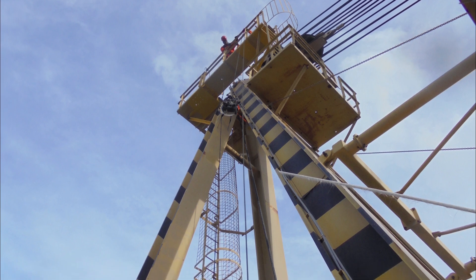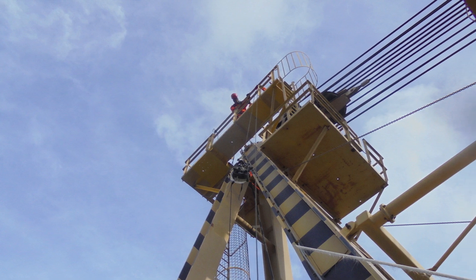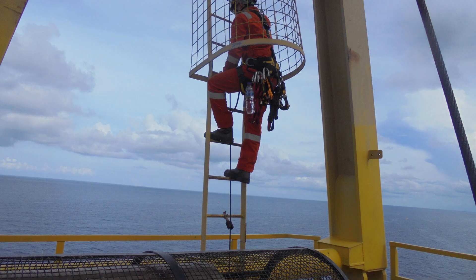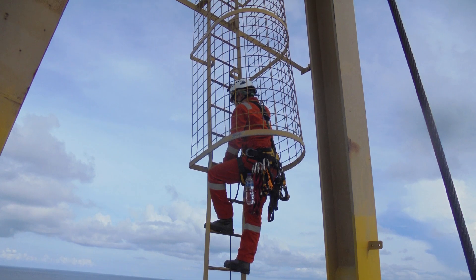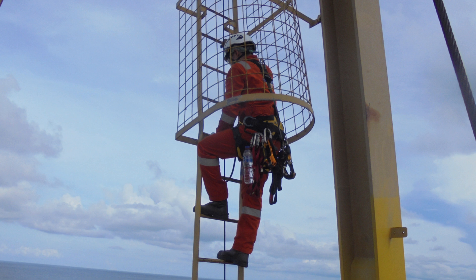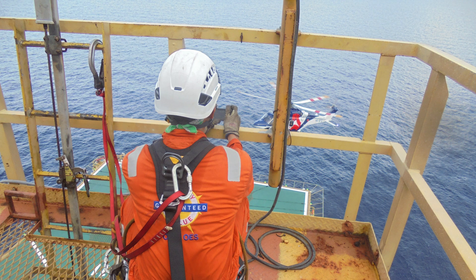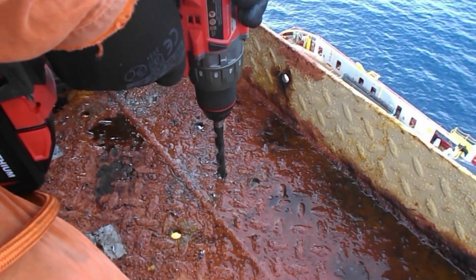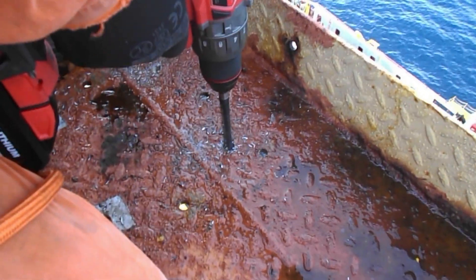The next task is to run the cable from the slewing platform of the crane all the way to the top of the A-frame. Again, we set up a pulley system for hoisting. In most rope access jobs working at height, the most tiring part is climbing up the ladder — that is me climbing up. Another common task during rope access work is drilling holes. For this particular job, the battery-powered drill is your best friend. You want to make sure the battery has enough juice, because it is a long way down to recharge.